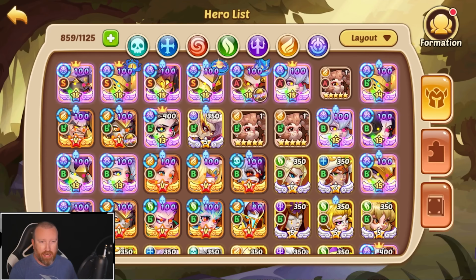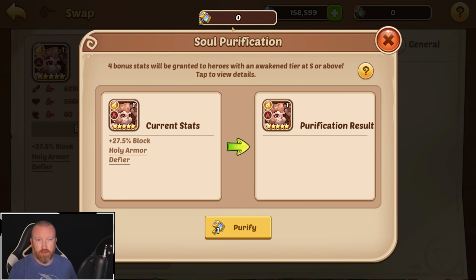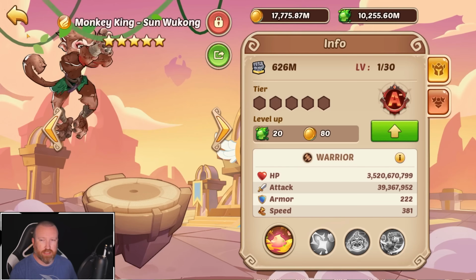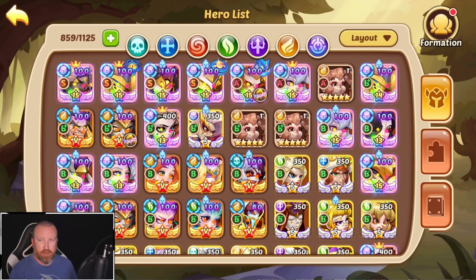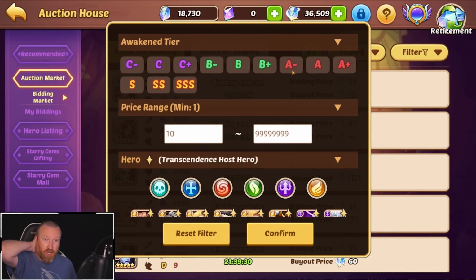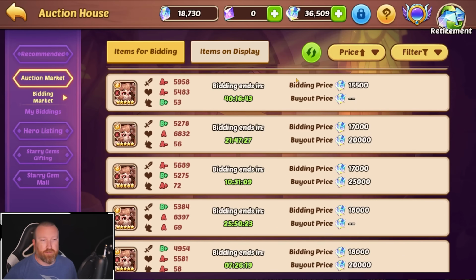And I think we actually have some rerolls that we can do here to see if we can soul. Oh no, we don't. Maybe we just sell it. 6,200. This might be something worthwhile. Like, oh, we're actually down at 36. I spent 4,000 turning into contract starry gems the other day. Totally forgot about that. So let's take a look and see what the market looks like for Sun Wukongs.